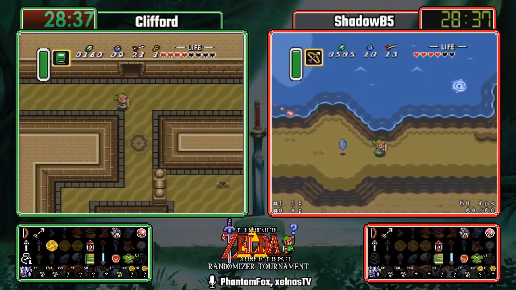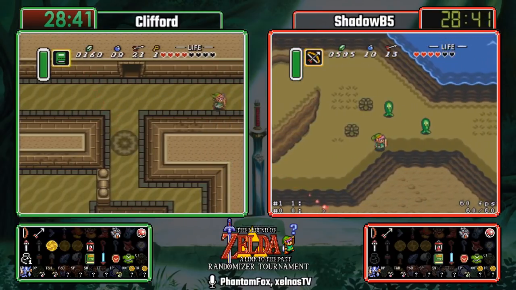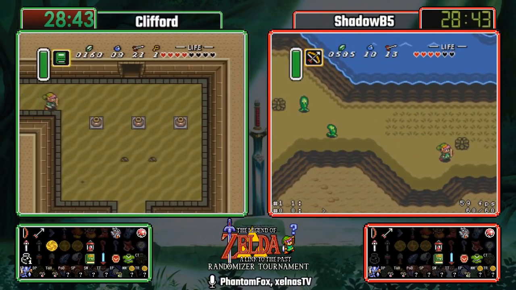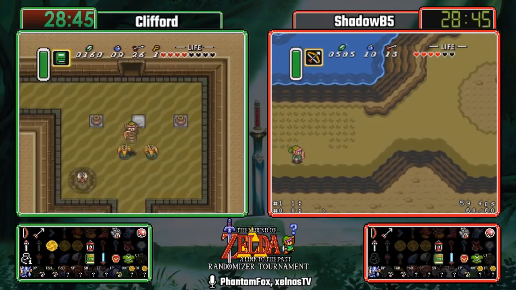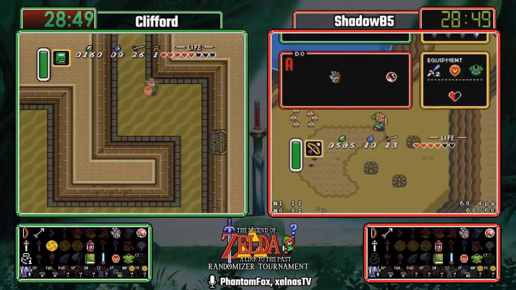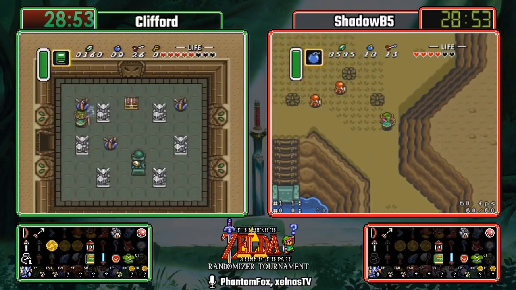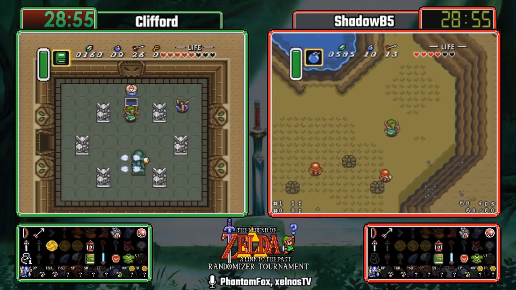Now, for those of you who do not know, normally you would just need to get the gloves from the big chest inside of Desert to be able to access that area in the first place. But if you go into there and grab a key, already having the gloves to get in there, you can get into this room where you otherwise would not be able to.